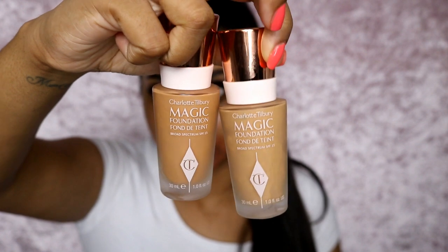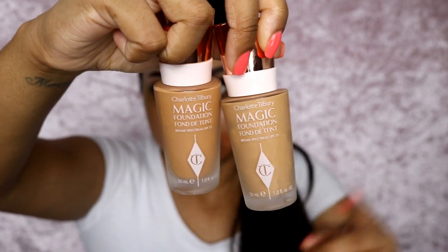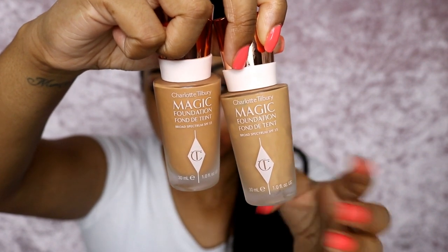Everything will be linked in the info box as always. I'm going to use a brush as instructed — specifically the Full Coverage Face Brush by Bobbi Brown. I really like this brush because it's really dense and soft. The Charlotte Tilbury packaging just makes you feel extra special — it's so chic, it feels like you need to cherish it. The bottles have a matte finish with a super pretty rose gold lid.